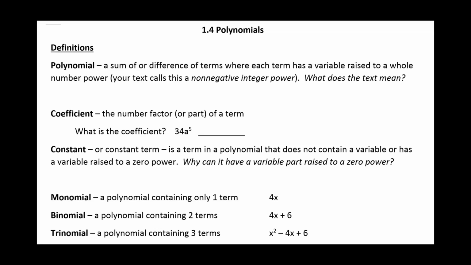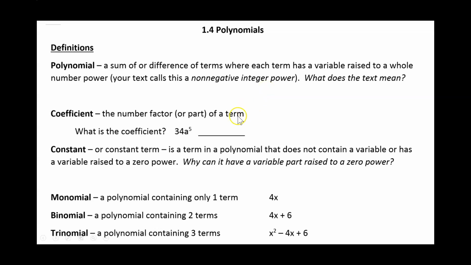The other thing it says is that the exponent has to be an integer. Integers are positive and negative whole numbers, right? And we've already stressed that it has to be positive. But why does this have to be a whole number? Why can't our exponent be a fraction? Well, if our exponent is a fraction, we just talked about rational exponents. Remember that if it's a fraction, that switches it over to a radical. So that would not be a polynomial either. So now we understand why we have that terminology.